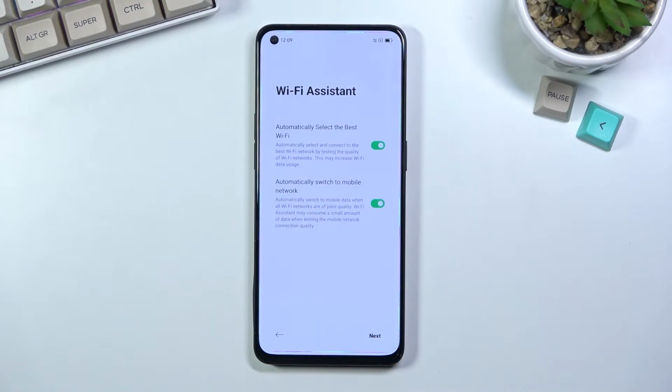Now I'll mention that if you're going with the second one, the network from SIM card, so mobile network, you might want to keep in mind that sometimes your device might decide to switch to it. If your data plan is not a big gigabyte number, say anything from 4 gigabytes or below per month, you might not want to enable this, because you might run out of your data before the end of the month, which leaves you without any kind of internet connection, at least through your SIM provider. So below 4 I wouldn't check that on. If you have more than 4 gigs per month, it should probably be fine.